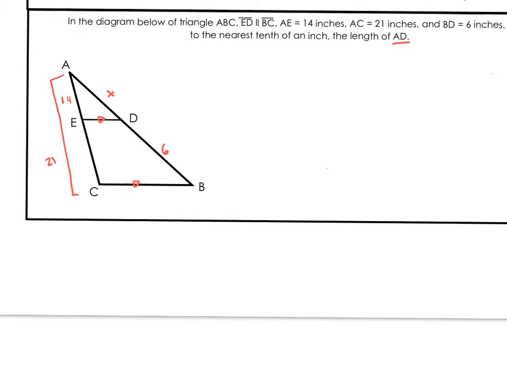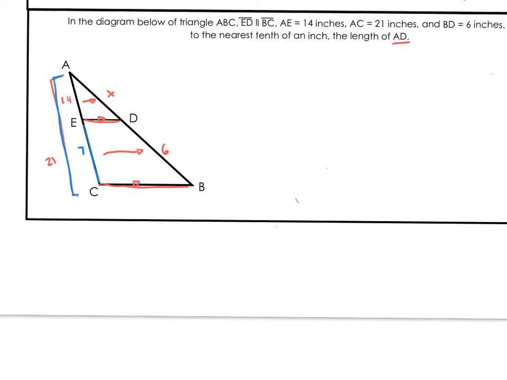Now, all we have to do is first check that our bases are parallel. The base is parallel to the line going through. That's condition number 1, check. And the numbers are across from each other. But the problem is, before we can start, we're missing this number right here. We know the whole thing is 21, but we don't know what this piece EC is. What you can do to find that out is just subtract 14 from 21, the whole thing, and that gives you 7.